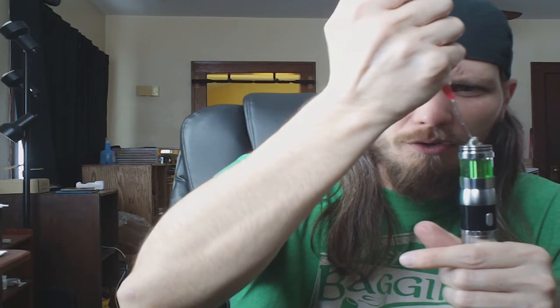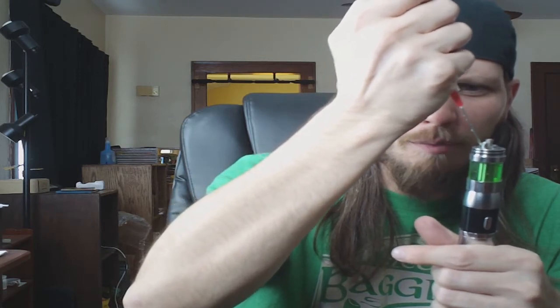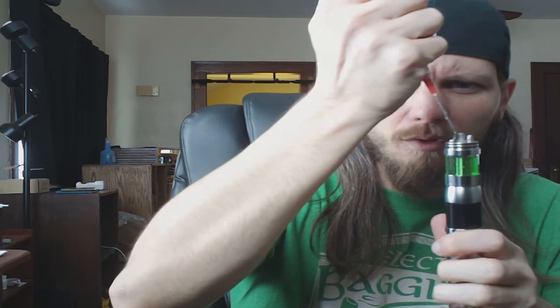So this is a 2 coil wrap. This is the first 2 coil wrap that I've done with this. I gotta be honest, I'm a little timid it might break on me right away. It heated up right away. I was testing it at 3 volts without anything in there, just to get the coils nice and red, and it was red all the way through. There we go. Boy, I don't want to go much higher than 3 volts on this, do I? That's pretty good. Just keep it at 3 volts.